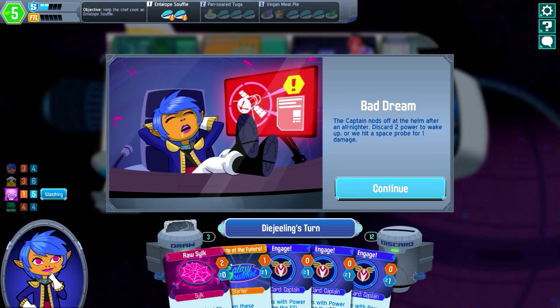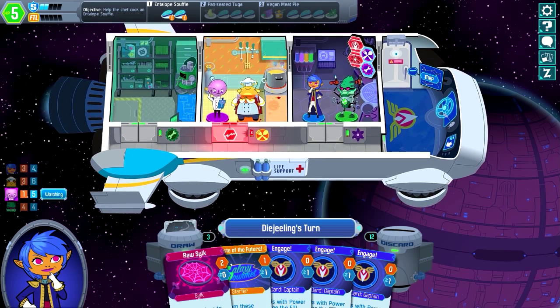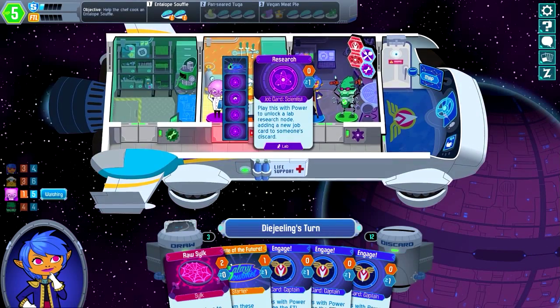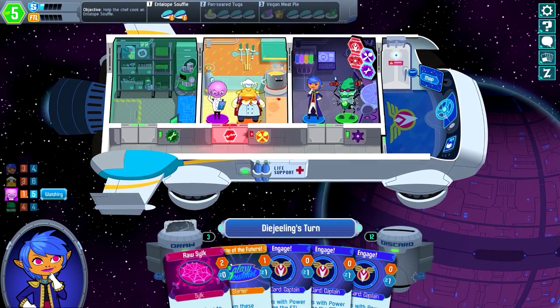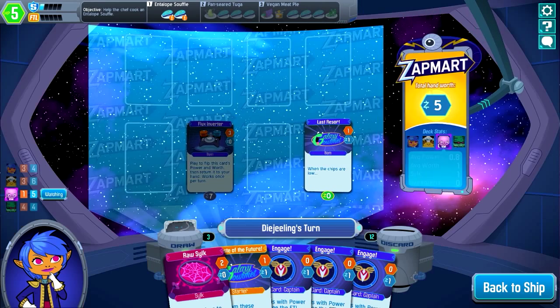Aww. Well, now you gotta discard 2 power to... I can't. I don't have the 2 power. Oh, that's not good. Oh, God. Did you draw nothing but research and foresight cards? Pretty much. Well, at least the engineer's turn is next, so I should be able to hopefully fix something.